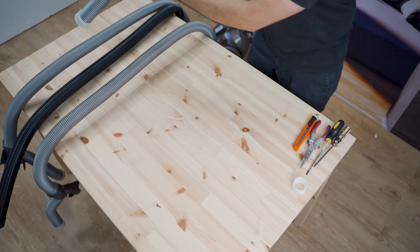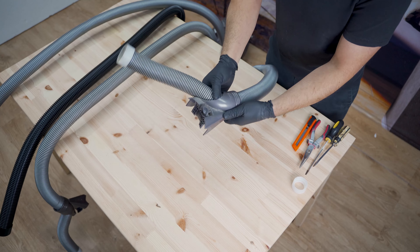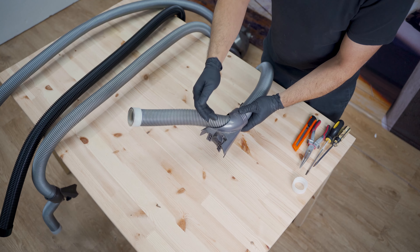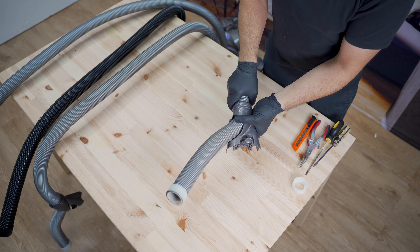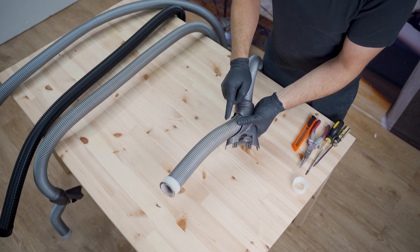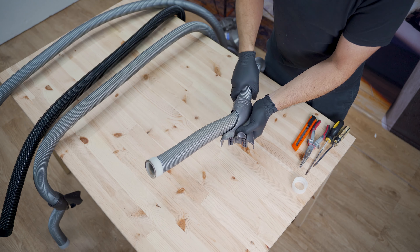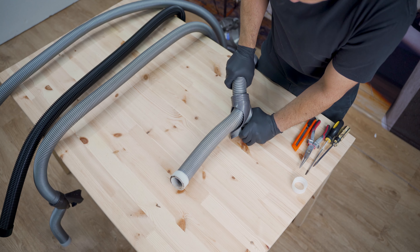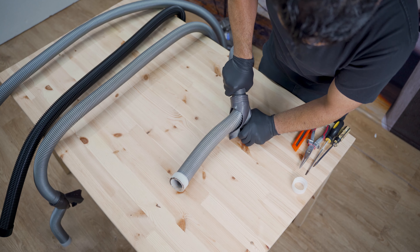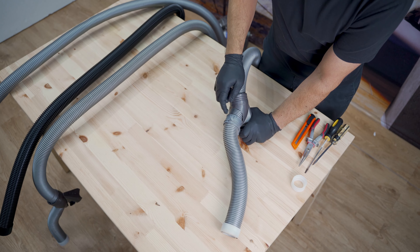To remove the hose from its housing — this is what locks into the front of the machine — what you do is grab the hose from here and twist it and push backwards, push towards the machine end, or pull this out at the same time. Generally you want to hold it, push it in, and twist. Push it in and twist, and that'll just release the little clip from there.